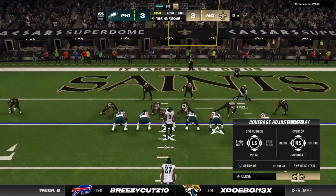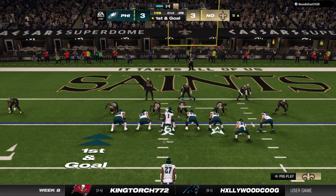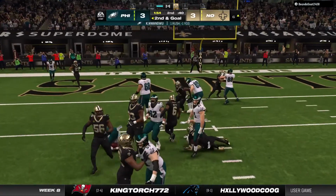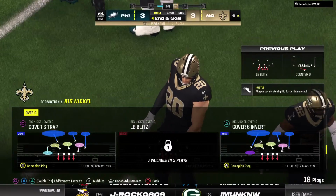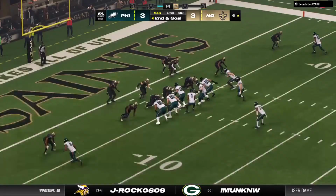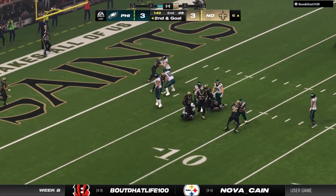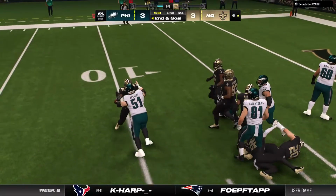A kicker fest so far, all points via field goals. They're hoping to change that right here. Going to get it on the counter, and he is met in his tracks behind the line of scrimmage. That's going to go as a loss of a yard, and it'll be second down. When people talk about plays being blown up, that's exactly what they're talking about. That's Exhibit A for physical play.